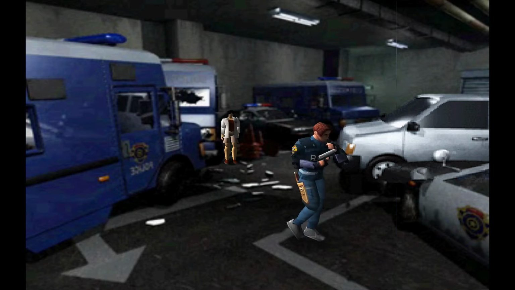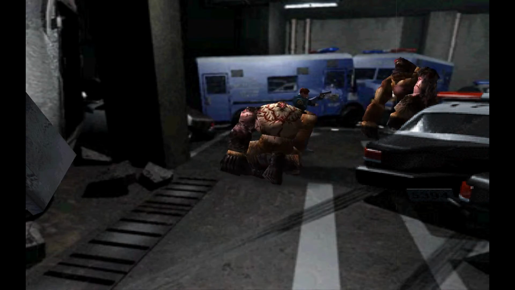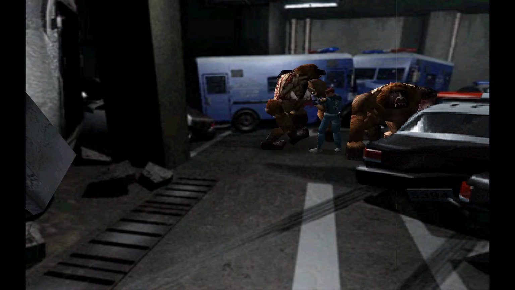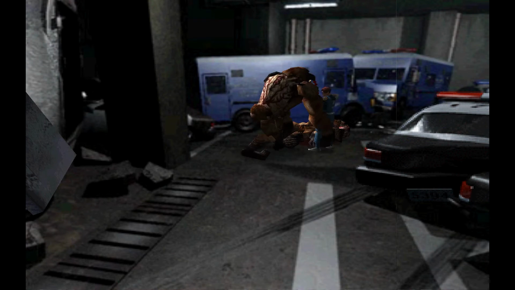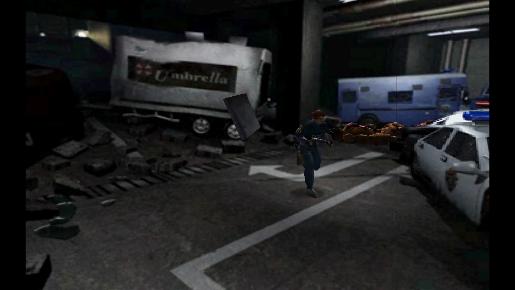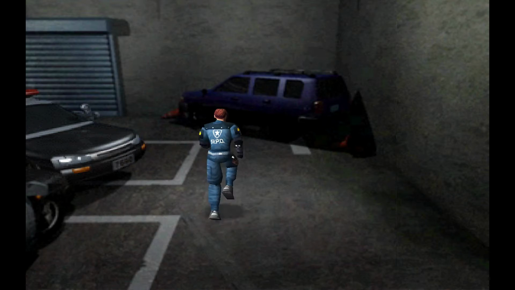And this is the cool monkey monster, or gorilla monster, that's cut from the original retail game. This is your first meeting with Linda, or Ada Wong, in the garage. You save her from the monkey monsters, or the imps, chimpanzees, T-virus chimpanzees.